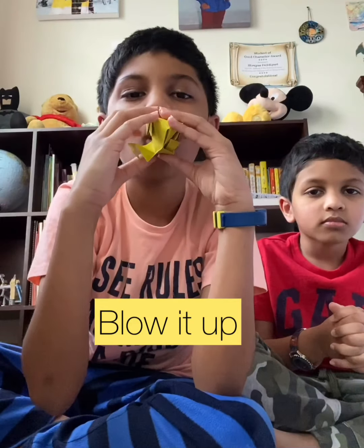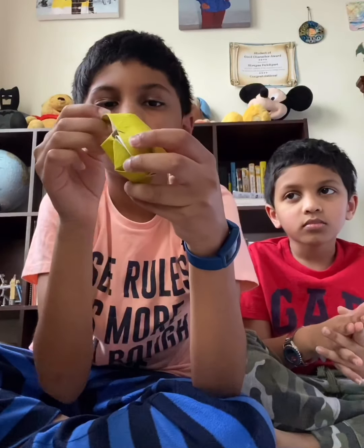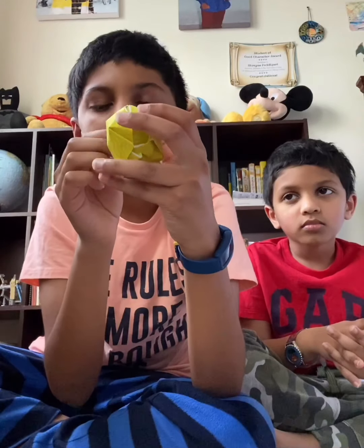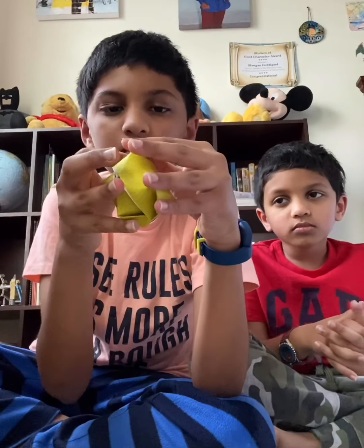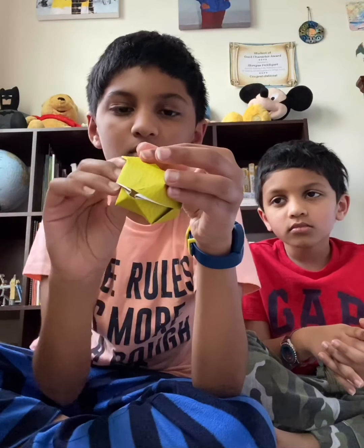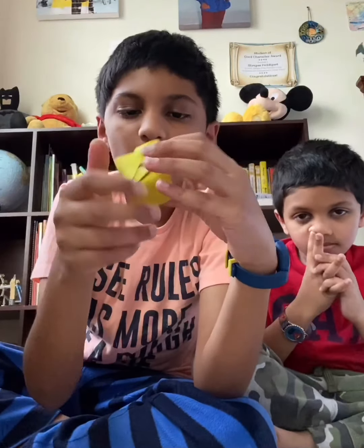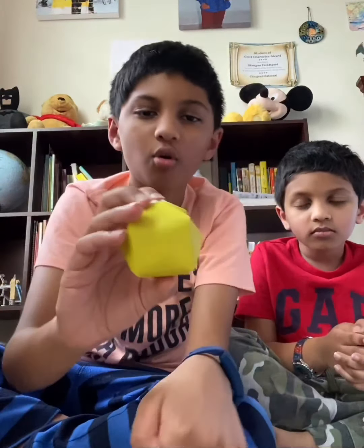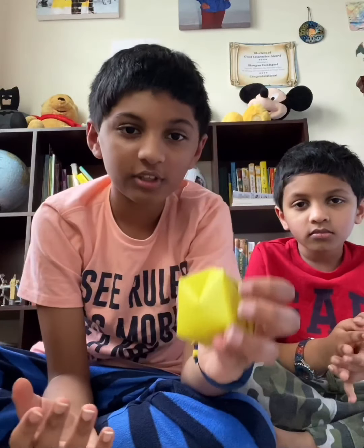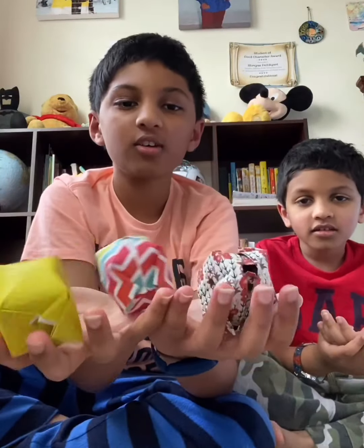So, and then blow it. So then blow it, and then you got your own water balloon. You can fill it up with water and then throw it on someone's head. So this is how you make a water balloon.